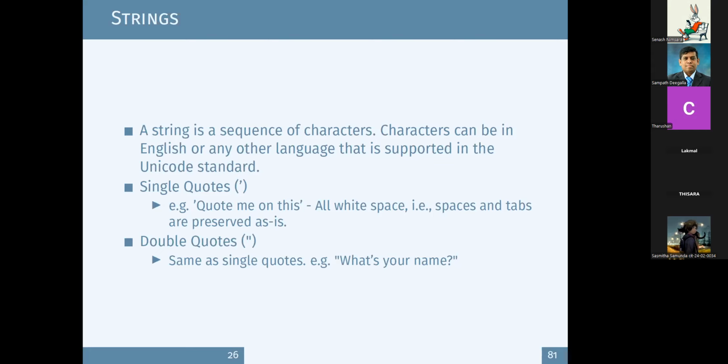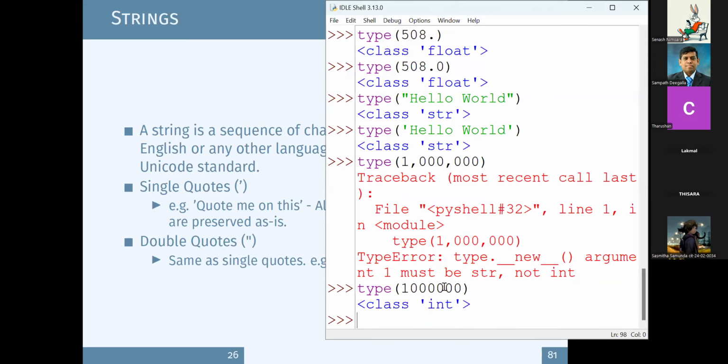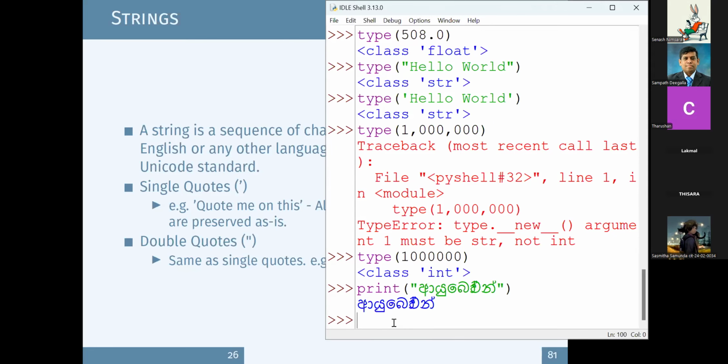Let me show you that as well. But you have to be very careful how you type this. First, I will type part of it in English. I will say print and I will put double quotes. Now I'm going to switch my language to Sinhala. I know it's not properly rendered, but I think you understood what I wanted to try out. If you are familiar with Tamil, you can do the same. So Python supports Unicode.